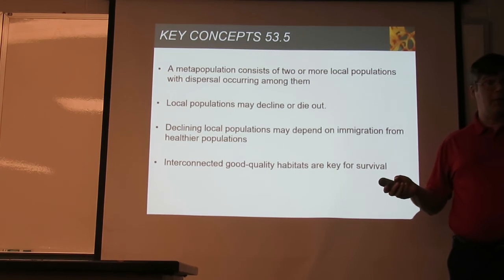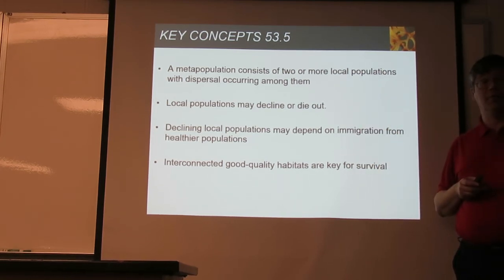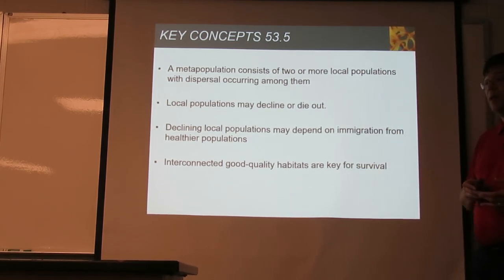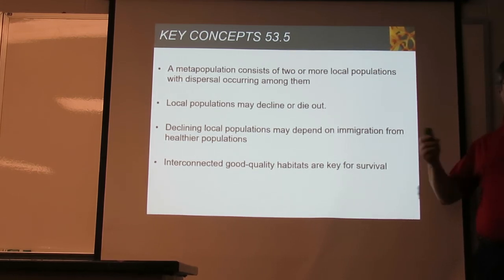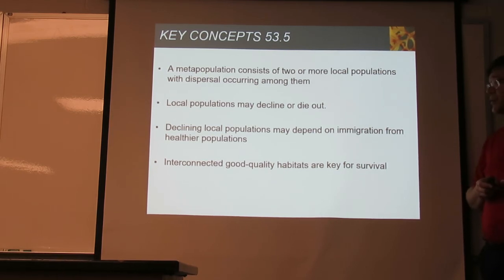None of them might ever cross the road and get out to meet a snail from the other side of Stadium Drive, for example. On the other hand, birds living on one side or the other fly back and forth pretty easily. They're not going to be isolated as much by that, although they might not like the road as much as being in the woods. So you're going to have variation.